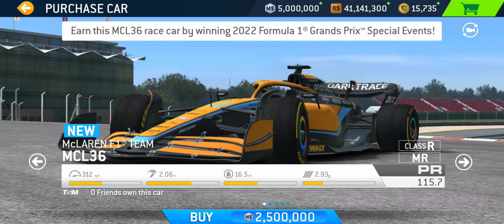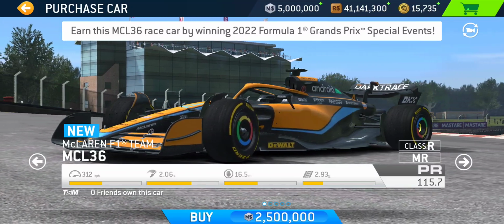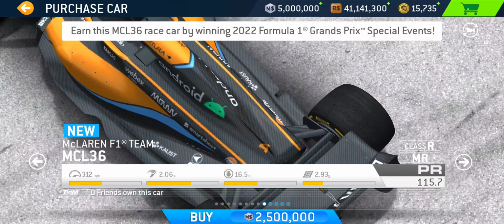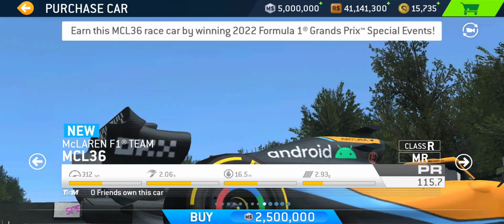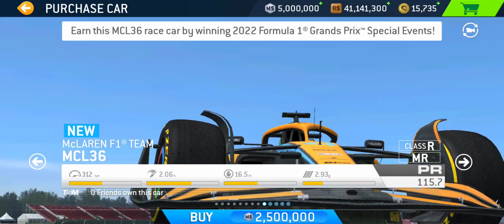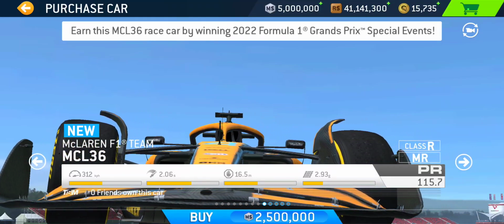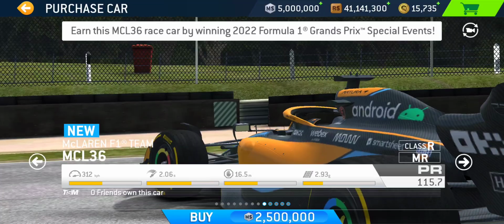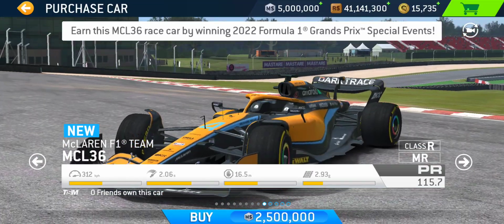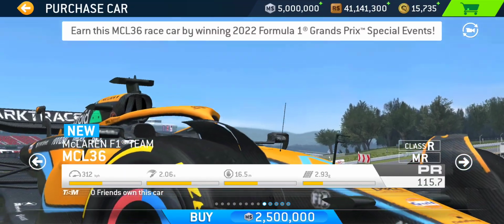And then do we have Williams now? No, McLaren, another mid-tier, right? MCL36. Let's see, we got Daniel Ricciardo, right? Along with Lando for McLaren this season. And the top speed is 312 kph. All right, so that's competitive, right? 2.06 seconds for acceleration, 16.5 meters for braking distance, and 2.93 G for the grip.